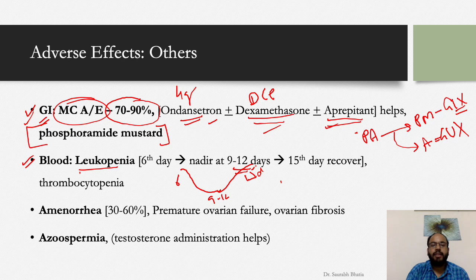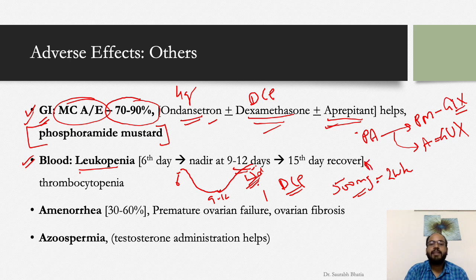So that is more in the context of DCPs, that on the day you give DCP, it starts to decrease from the 6th day. It reaches its lowest value in 9 to 12 days, and the counts start to improve in 15 days. So in literature it has been described that you can give a cyclophosphamide 500 milligram interval pulse. That means a pulse between two monthly pulses. So if you give it at a 2-week interval, it might lead to increased chances of infection and sepsis because your leukocyte counts are just recovering. So just make sure that it is restricted to certain specific indications.